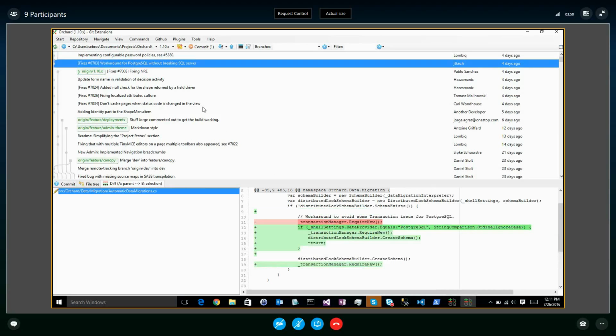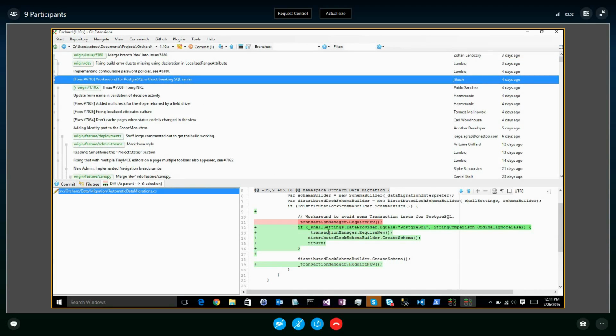Fixing PostgreSQL, the idea being that some of the transactions were not supported in Postgre. There was a fix, but it broke some other scenarios. So now the ultimate fix is to check explicitly if the current driver is PostgreSQL and then do a different kind of transaction. This is not beautiful, but it works and fixes all the issues.